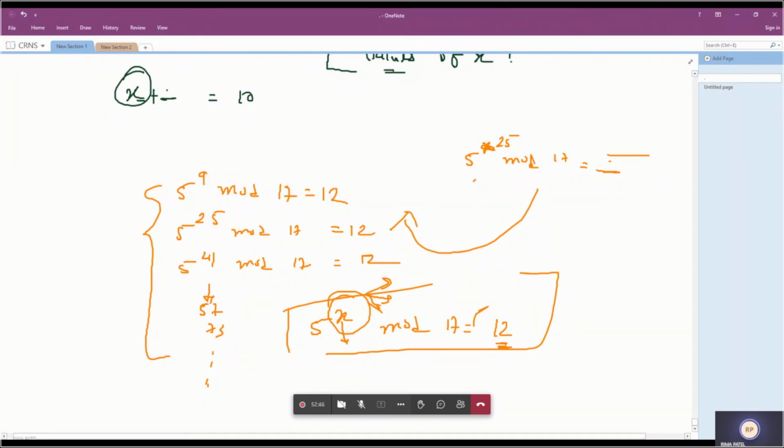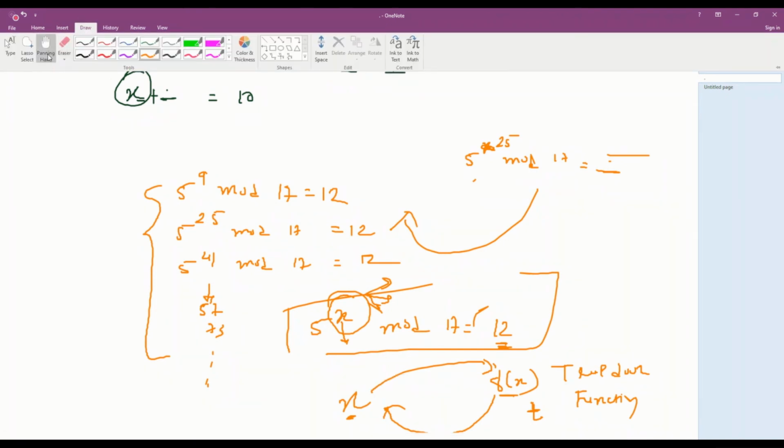Okay, so let me put it this way: x is given to you and I tell you to go to the function f(x), so it is easy, but the reverse procedure is difficult. Until and unless some hint or some trapdoor value t is given to you, it is not possible to find the value of x from the given f(x). That is known as a trapdoor or one-way function. Clear the idea?